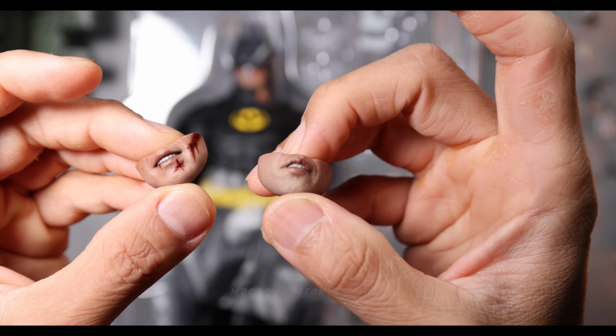And then for the ninja circle, this is the hand that you're going to use for this one. Okay, that looks really, really cool. And for this batarang, of course, this is part of that gauntlet weapon. Hopefully, I wish I could try to hook it somewhere and then put it on his utility belt, and then I could try to hang him. Let's see if it's really strong, right?